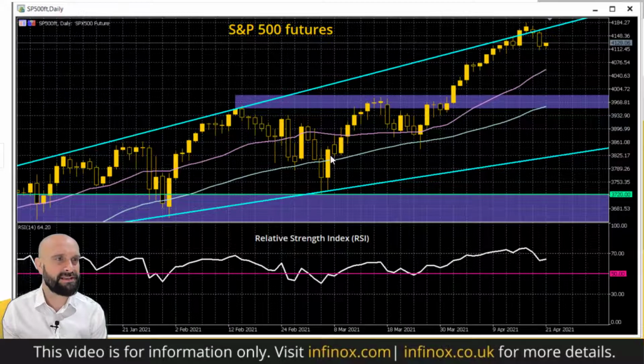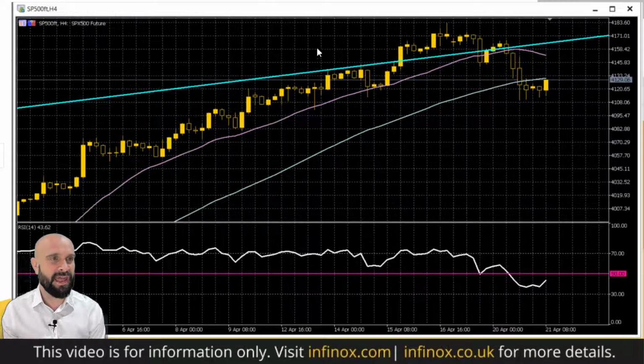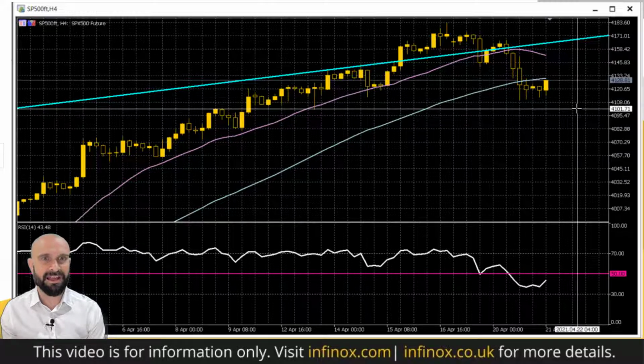And finally, on the S&P 500 futures, I looked at this yesterday in the webinar that we did, and it's interesting that we're starting to see some corrective move. Is it going to now start to decisively pull back? We had a sharp move to the downside yesterday, but it's ticked slightly higher today. Now, the reaction on markets to a selling phase is a really important feature of the next session. How does the market then react once the dust begins to settle? Because there is obviously this support you can see here around the 14,100 to 14,110 mark. That is a crucial level of support. How does the market react around support there?